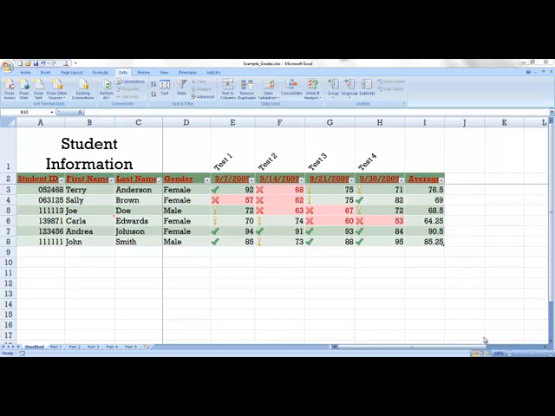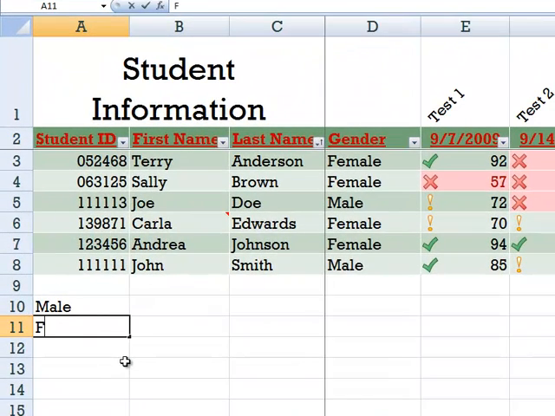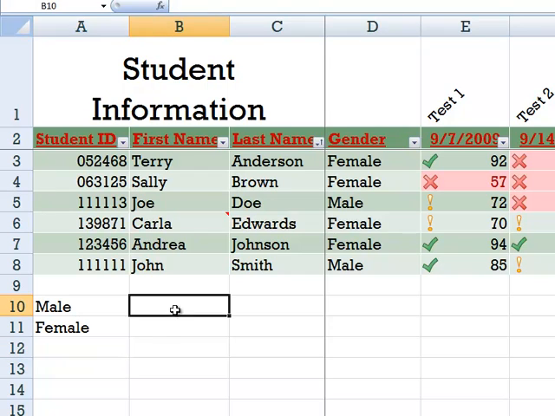There are a lot of advanced functions in Excel, and to go over all of them would take forever. So I'm going to show you one that actually has the same premise in different forms. And you'll see what I mean with that in a second. We're going to go over here to A10 and type in the word male, hit enter, and then in A11 type in female. We're going to come up with a function that will count how many people we have are female. And we'll also come up with a function that will do a count if they're male.